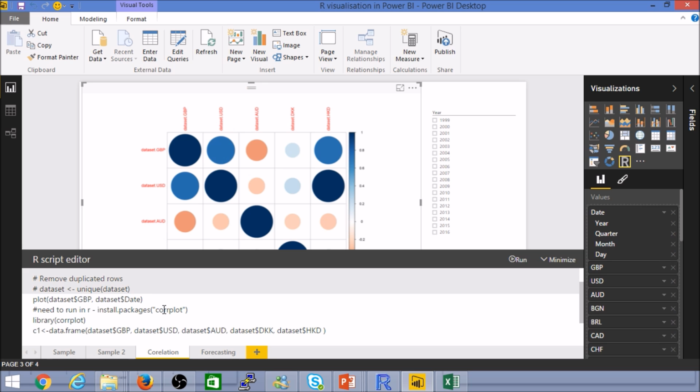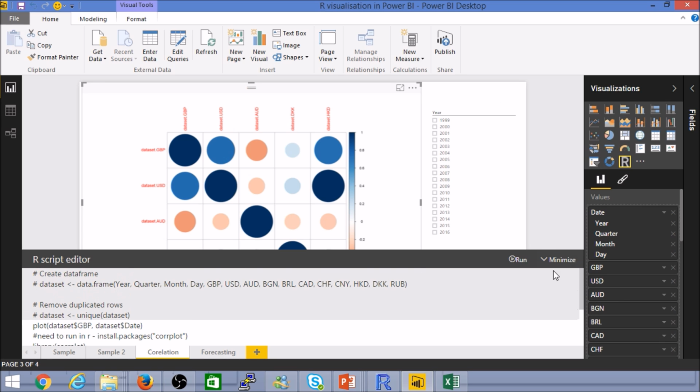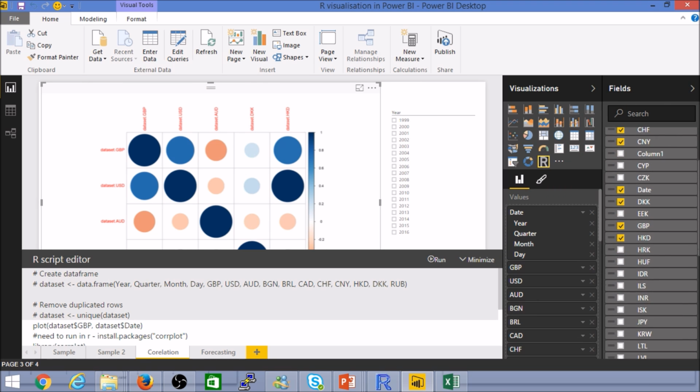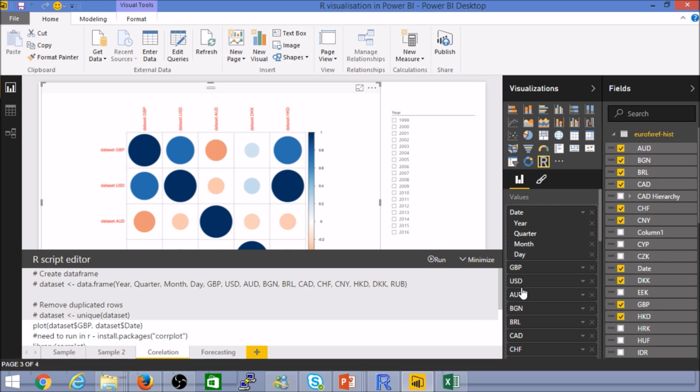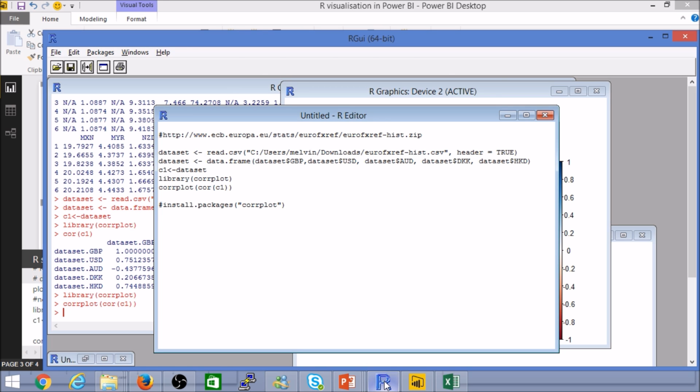Just walking through the code, what we need to do, as I mentioned earlier, is make sure that the required libraries are already installed. Here I'm using the capability of R. Within this data set, I'm passing in these many fields. I've taken a bunch of different currencies and am using those as parameters. And then finally, taking a smaller data set. I could have used the original data set, but I've opted for a much smaller view of it, and finally running the correlation plot. Code-wise, it's identical to what you've seen here, so pretty much the same.